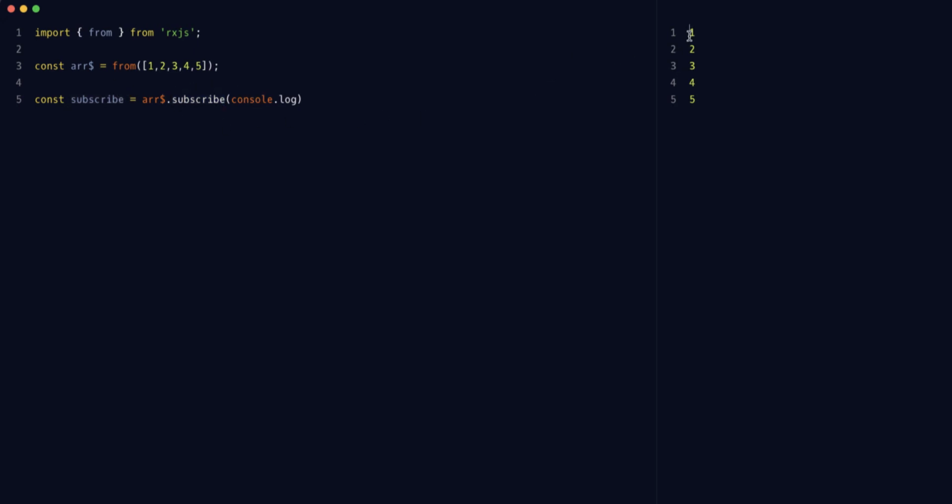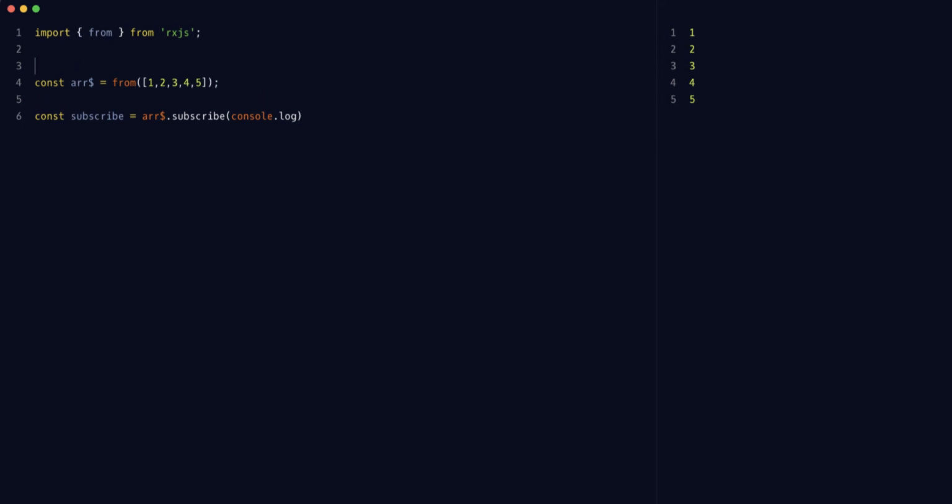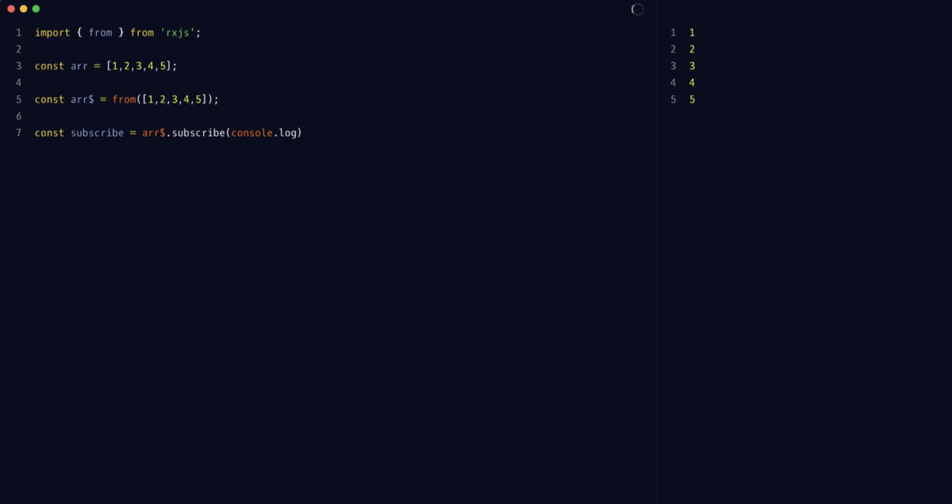On the right side we see that we have these numbers and they're going line by line. So it is not like we had an array like this. If we print this array, actually console log it, we'll get, as you can see here, just the array.